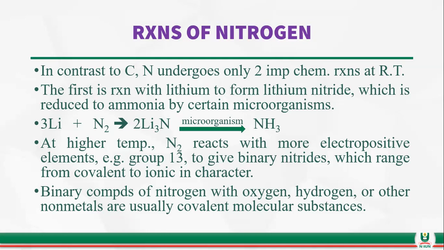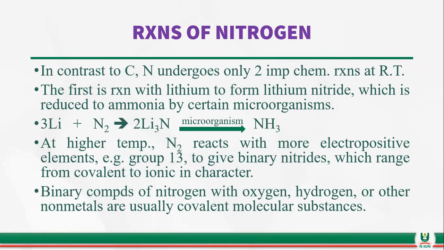So the +1 from the first lithium will give 1, the second +1 will give 1, and the third +1 will give 1. And nitrogen is -3. So they will now form Li3N. But one of the most important results we get in this lithium-nitrogen reaction is that it's one of the main sources of preparing or manufacturing ammonia, because it will just take hydrolysis of lithium nitride to form ammonia.